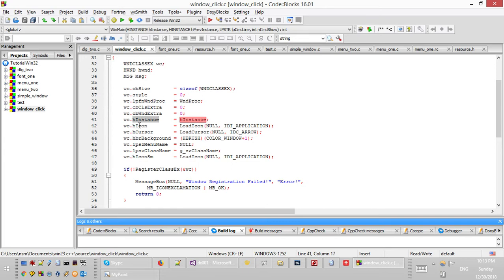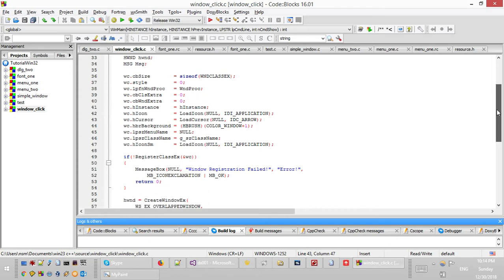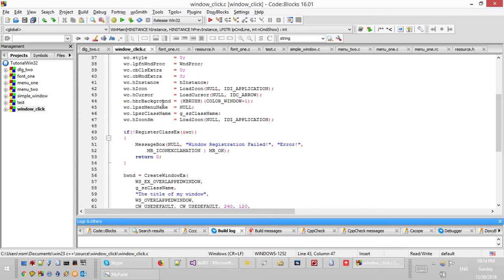Instance, we said, is the place in memory. Icon is the icon. Cursor is the cursor inside your application. And those are constants, meaning what kind of icon, the ID of the icon, the ID of the cursor, and they're all predefined by Windows. You can use custom ones, but we are not going to talk about it in this lesson.